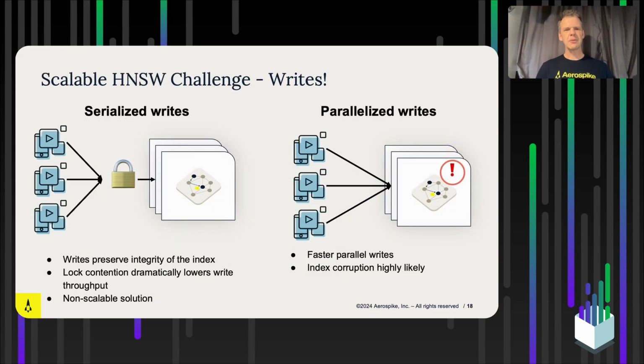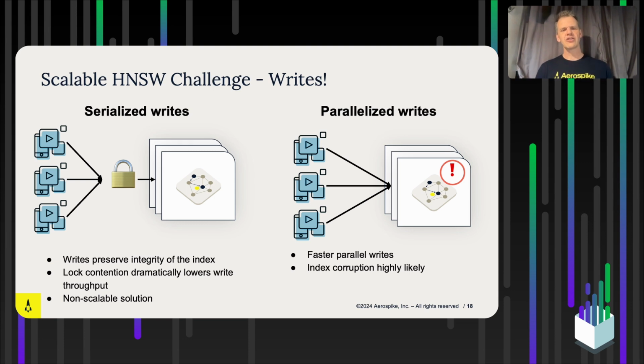Now, when we implemented HNSW, we wanted to make sure it was scalable. As I said, we can scale up to petabytes of data. So having a vector database that sits on top of that can store and process millions of vectors is very useful. One of the big problems with an HNSW is there's multiple different layers in the HNSW. So it might be multiple different updates you have to process all at the same time.